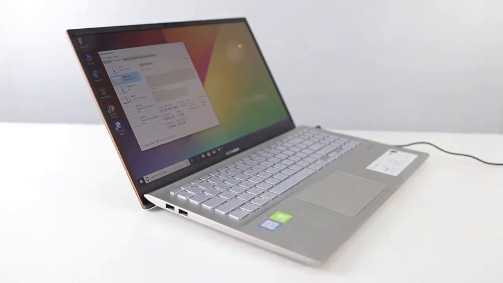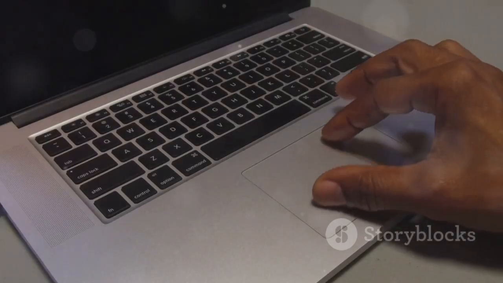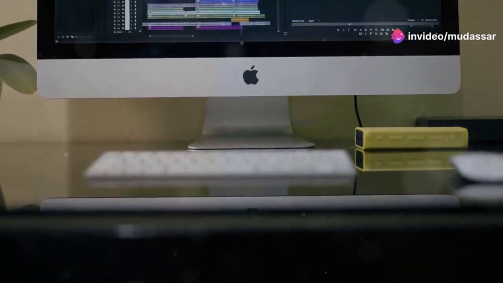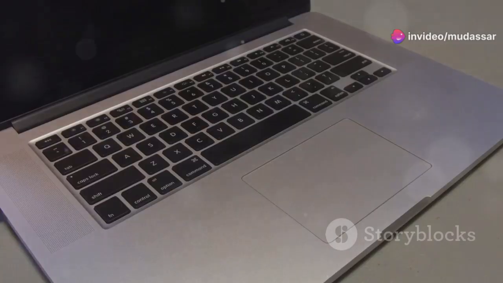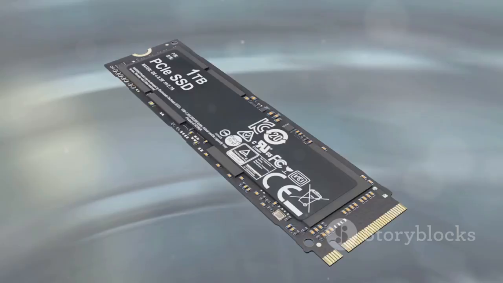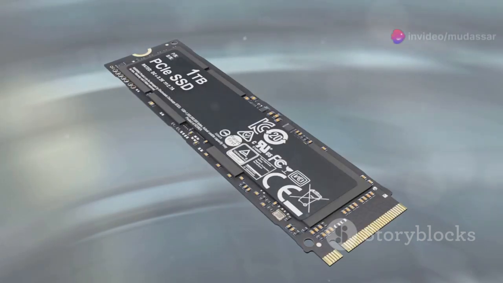Section 8. Tips for performance, backup and licensing. To get the best performance, here are some tips. First, allocate enough resources. Ensure that your virtual machine has enough RAM and CPU cores. You can adjust this in the Parallels settings. Second, use an SSD if possible. Install Windows 11 on an SSD for faster performance.